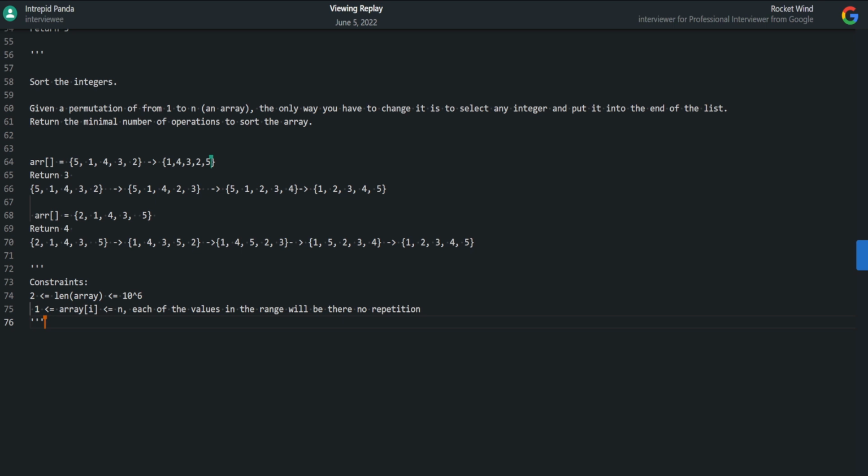Now, the least number of ways to move a number from index 0 to index 3. If I see 3, 3 is currently at index 4, but it needs to be at index 3 over here, and this needs to be over here.